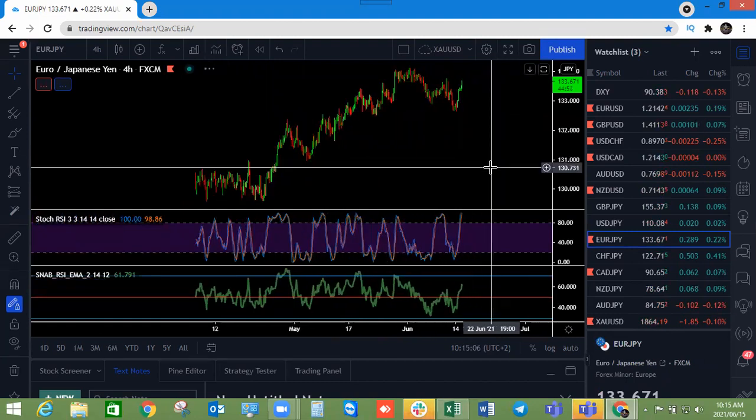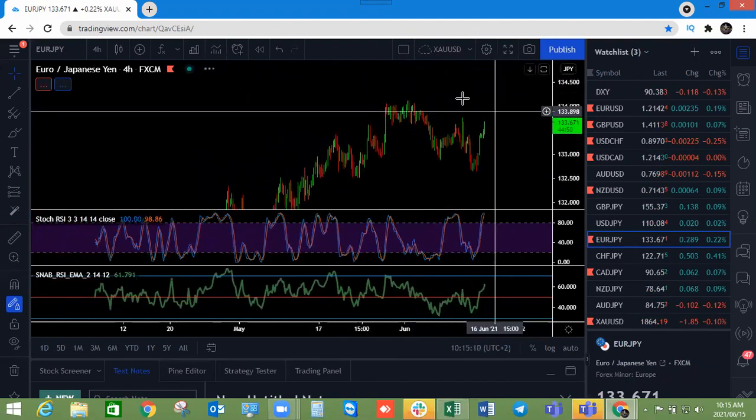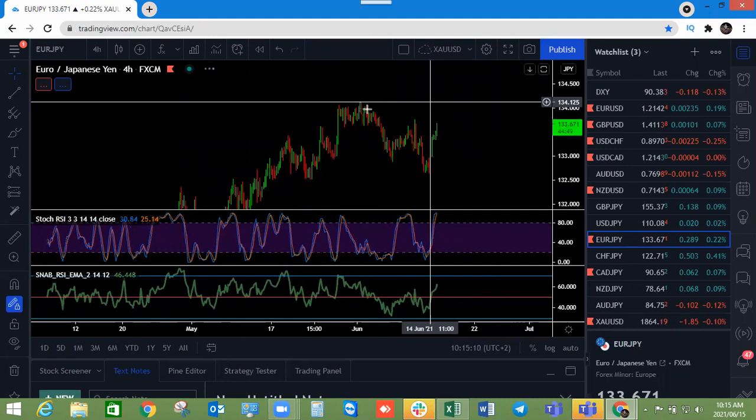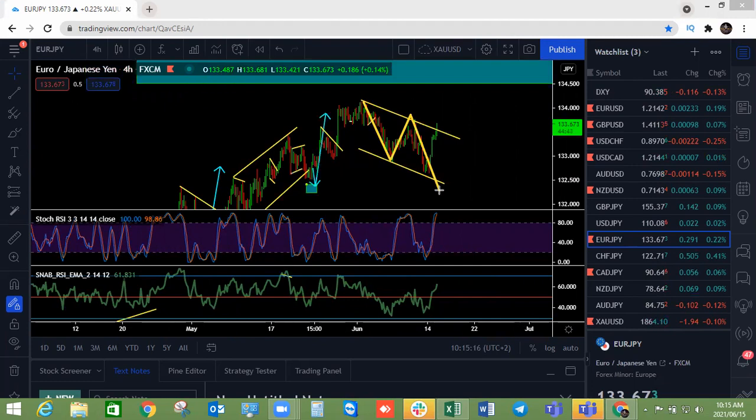Right, now Euro Yen did not trade into the blue box, but has made a three-wave corrective structure. We wanted it to do this, 1, 2, 3, and get to the blue box. As you can see, we've reversed before getting to the blue box. That's fine. So that means a candle close above this, you can actually take the trade without waiting for a pullback and just putting your stop loss around this area. It's going to be a bit large, but that's okay. So this is more probable, or you can wait for 1 hour. Either way, whichever one suits your style.